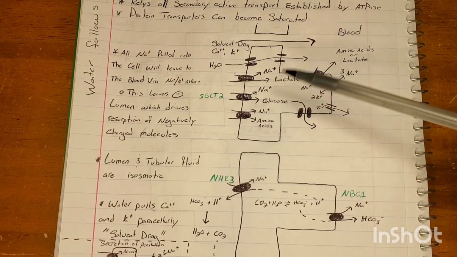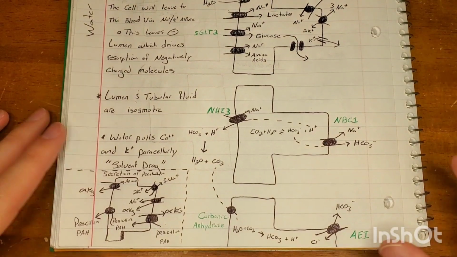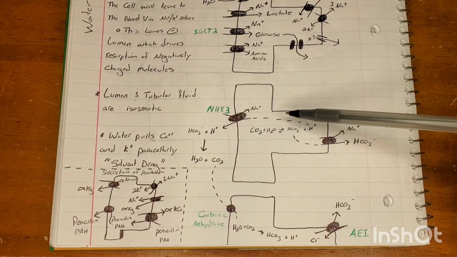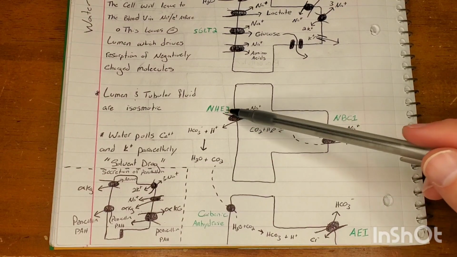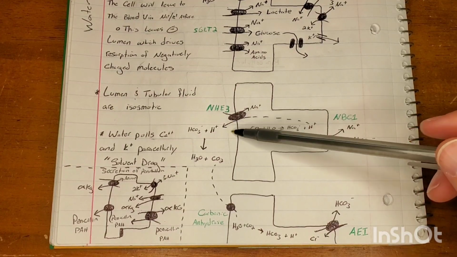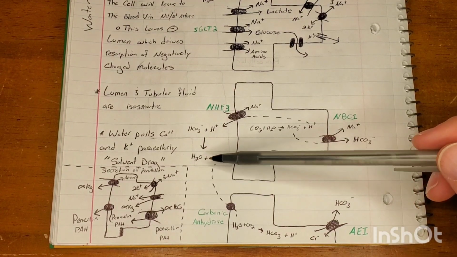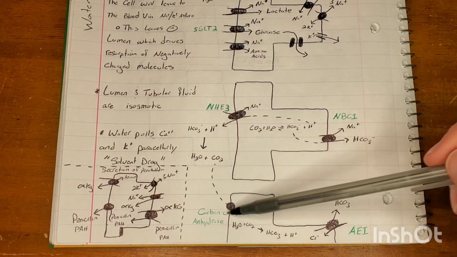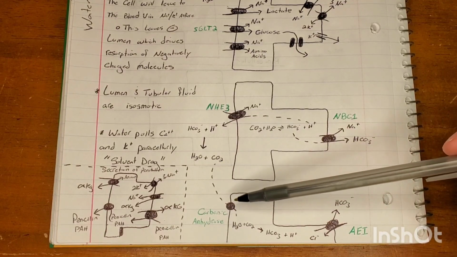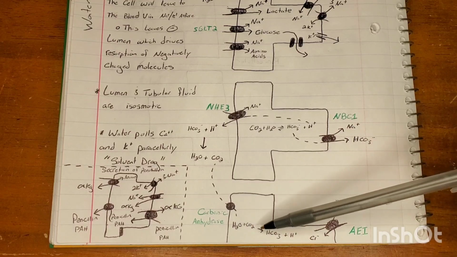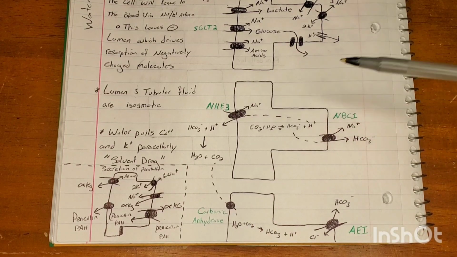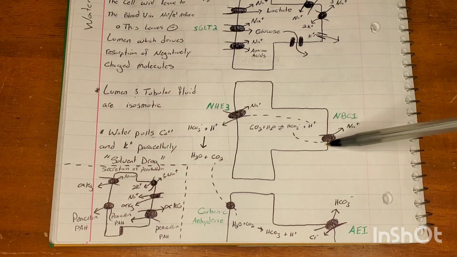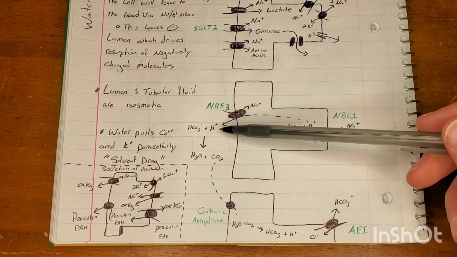Down here we have a couple more that we need to talk about a little bit. Bicarbonate and hydrogen, we have a transporter up here that's going to take hydrogen. It's going to antiport sodium, so sodium is going to come into the cell. It's going to take hydrogen out of the cell. Hydrogen will interact with HCO3 to form H2O and CO2. This will react with carbonic anhydrase, and it will go in the cell. H2O and CO2 will turn to HCO3 and a hydrogen ion. Then we can get HCO3 reabsorption into the blood down here, and also HCO3 resorption into the blood up here, and we're excreting hydrogen ions into the blood.